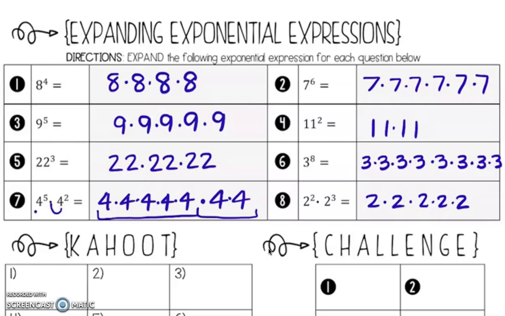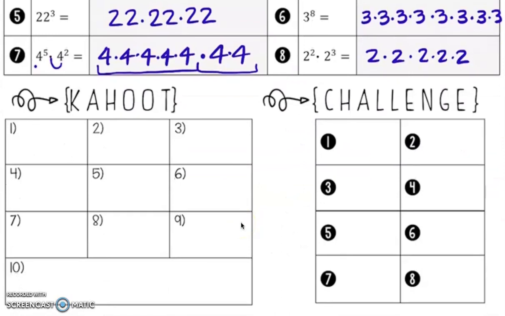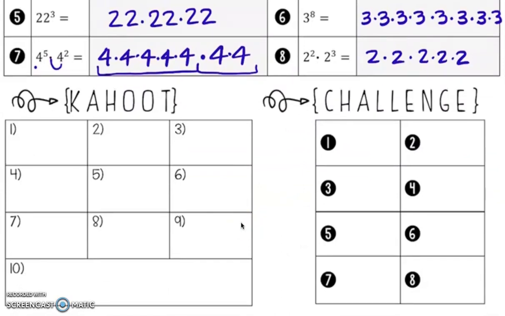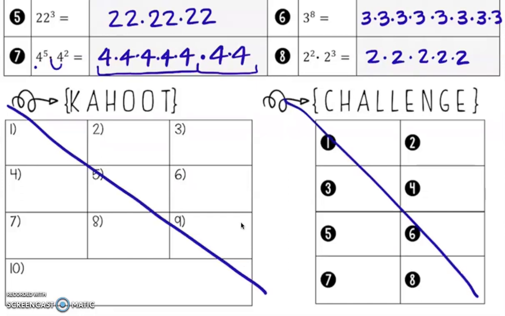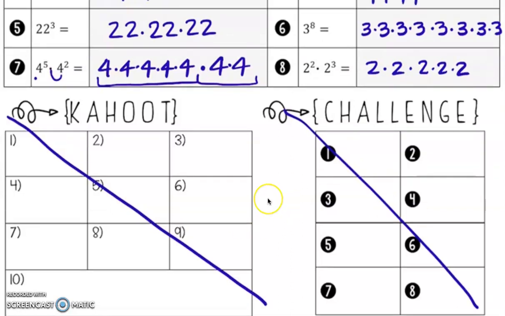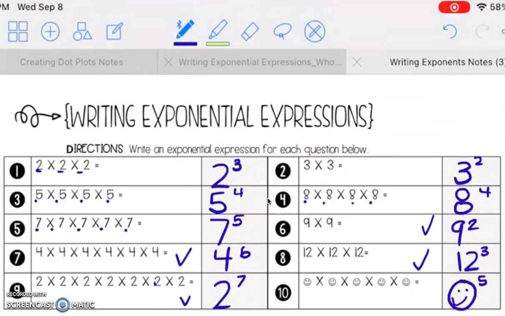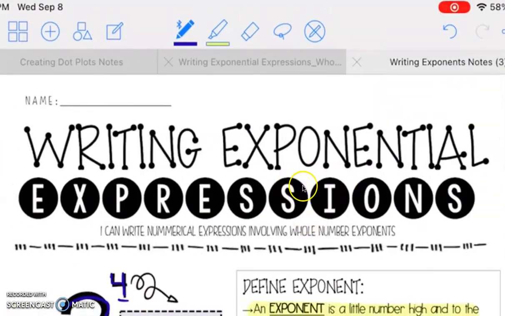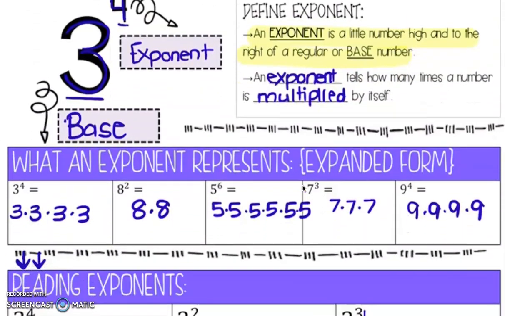Okay. So since we are working independently on an online lesson today, you guys, we're not going to fill in the Kahoot box. We're not going to fill in the challenge box. We'll have time where we're going to complete those all together, but it'll be on another sheet of paper, okay? So your entire notes paper should be filled in. It should look just like mine. If you're missing a piece, you need to go back and rewind the video and fill in what you need to fill in.